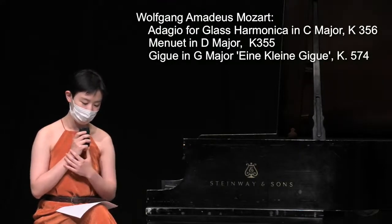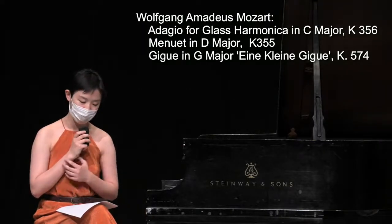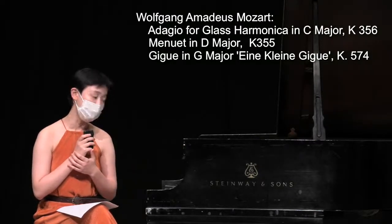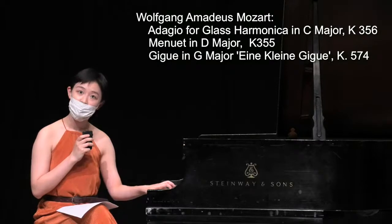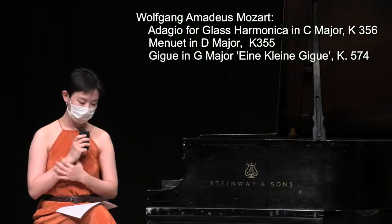The second one I will play is a minuet. It's a kind of dance. It's a social dance of French origin for two people, and it's usually in 3-4. The most famous minuet is probably Bach's Minuet in G. And the last one I'll play is a jig.